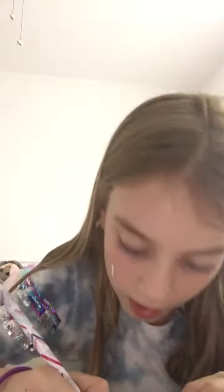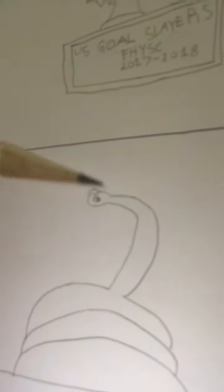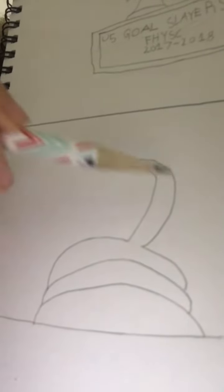Now we're going to do the eyebrows. It's going to be mad and angry. So you want to draw a little bump on its head again, like that. Then draw kind of like a short diagonal line, like that. Then do like a little half circle for the eyes, and then color in the other part — you kind of did that, then colored in the other parts.